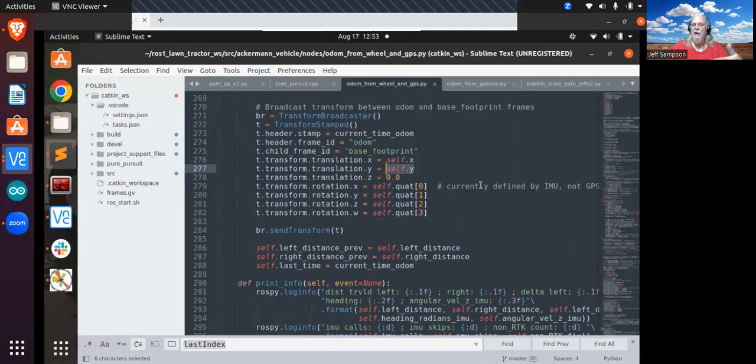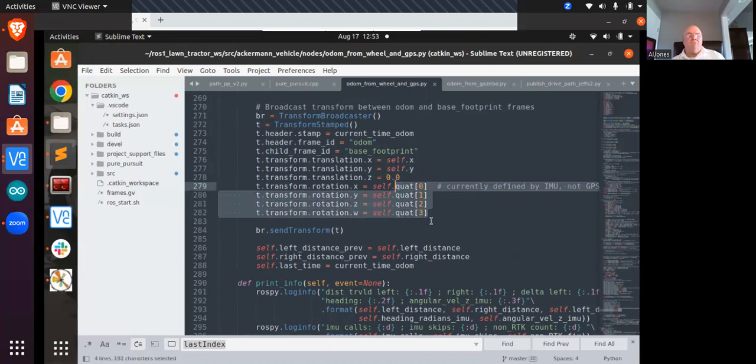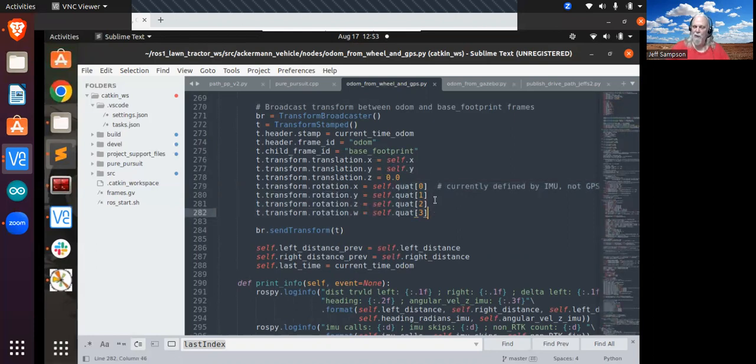And since you're writing it to a structure where it says .x, .y, .z, it knows where those are. But see on the right, you're saying pull it out of quat 0, 1, 2, and 3. So those may be in a different order than what you're loading those into. So that's just something else to keep in mind, that sometimes they list the quaternion in one order, sometimes in a different order.